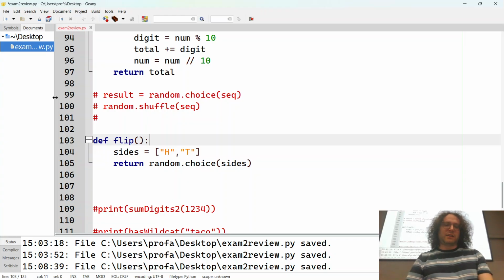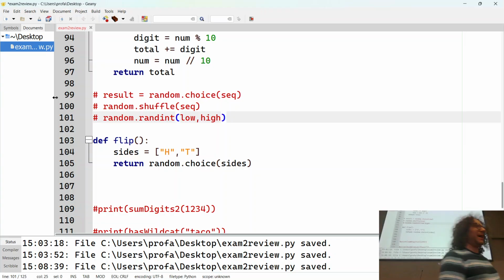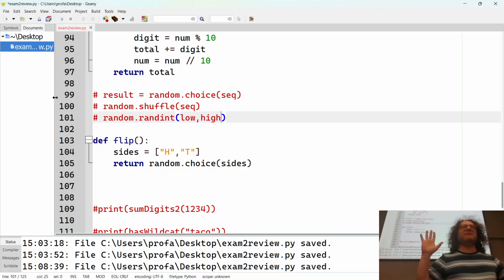And the other one I'm not using in this problem, but that you might need to know, is random.randint, which, given a low bound and high bound, produces a result between the low bound and high bound inclusive. This is the one thing in all of Python where it's inclusive on both ends.